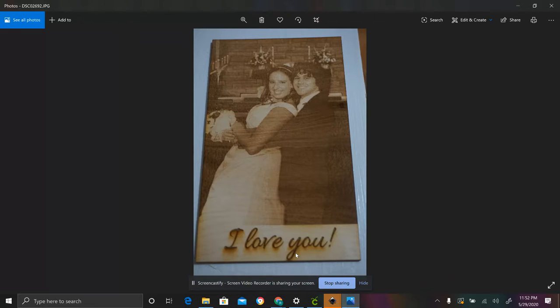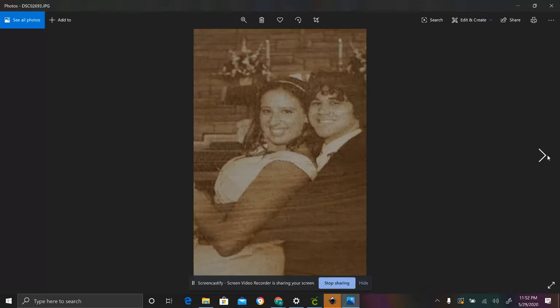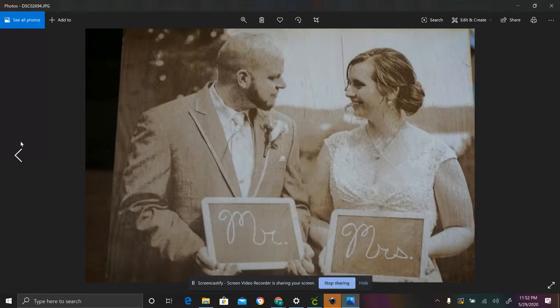And I was pretty happy with the way that this photo turned out. So I have it kind of zoomed in a little bit so you guys can see the details, but this photo I was super happy with. So this photo turned out well. Now you will see there is almost like a crack or something here. There are irregularities in the wood. That's just going to happen. But overall, I was really happy with how this turned out. I love how you can see the wood grain.